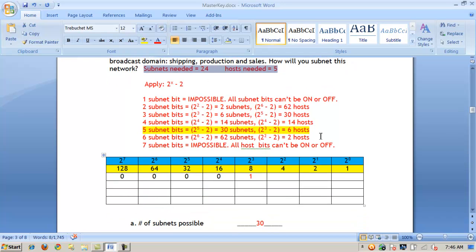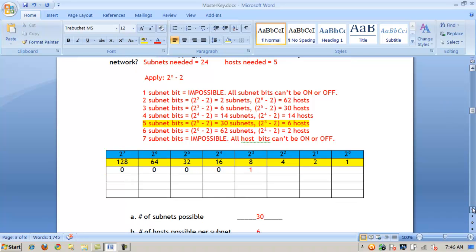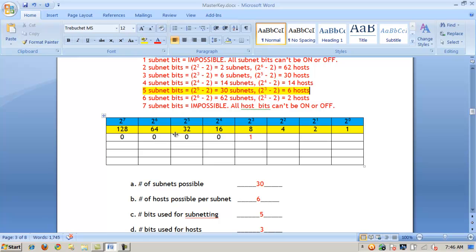So again, if I look at all of my combinations, the one combination that would truly accommodate or fit this particular situation is this one here. If I use 5 bits for subnetting, I can have 30 subnets, which gives me more than enough to meet the subnets. And if I have 3 remaining bits for host, I can accommodate up to 6 hosts per subnet. So again, if I choose this option, then that affects the rest of my choices. If I'm using 5 bits for subnetting, then 1, 2, 3, 4, 5 columns here are allocated for subnetting. That's what gives me 30 subnets.